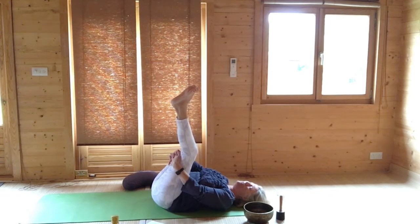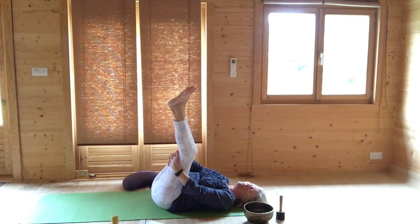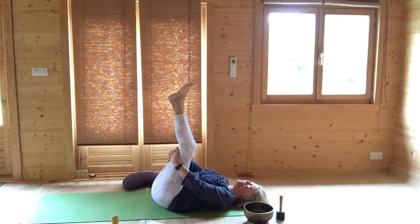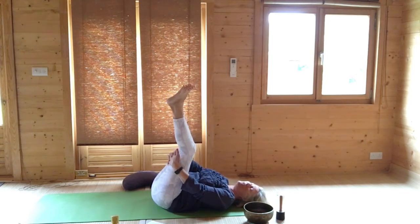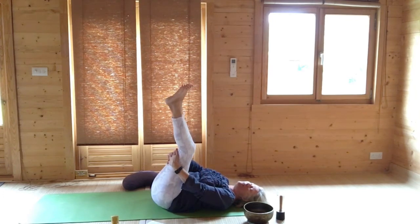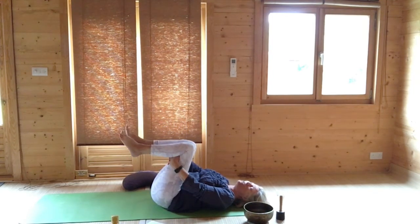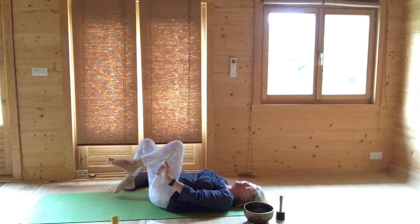This is an inversion. One of the purposes of an inversion, apart from the total rest of your legs, is to rebalance your glandular or endocrine system. You would need to stay here for a little bit longer than we're going to do today. If this becomes too much for you, an alternative is just to put your legs up the wall — that's really helpful for rebalancing everything. Wherever you are, bend your knees and bring your feet back to the mat so that your feet are hip-width apart.